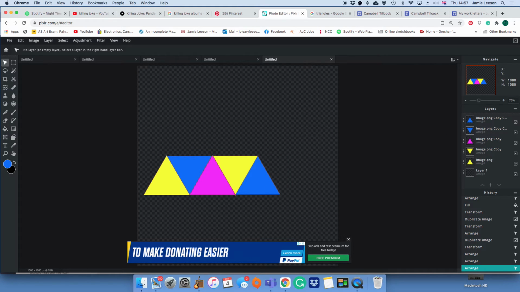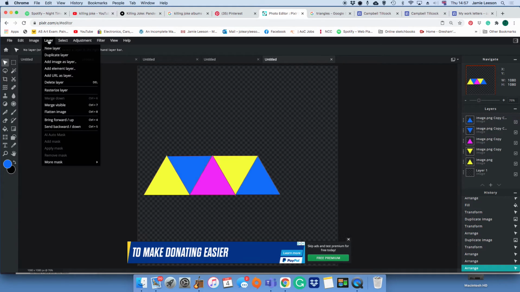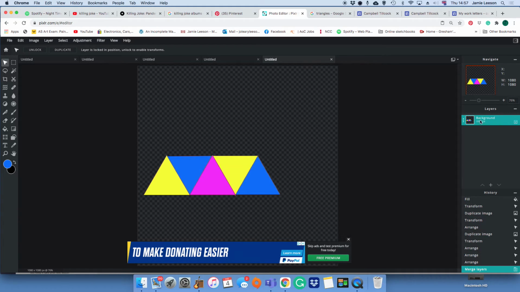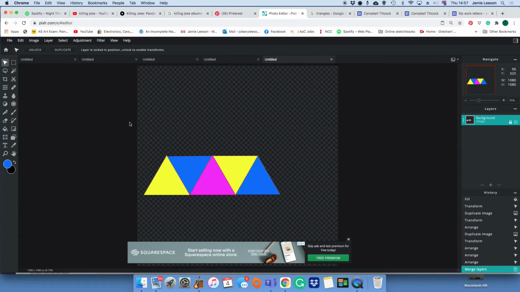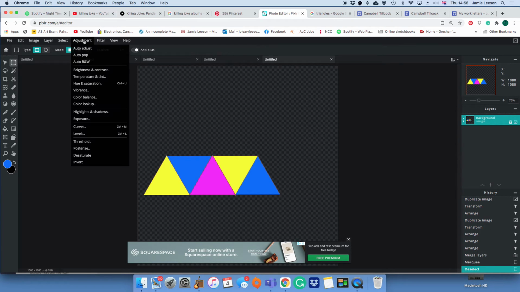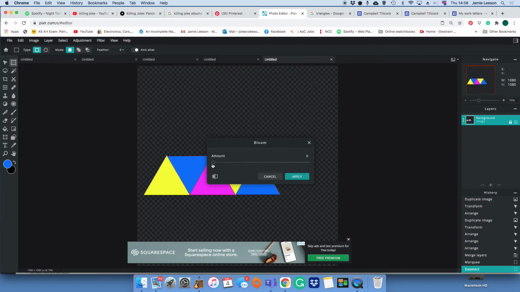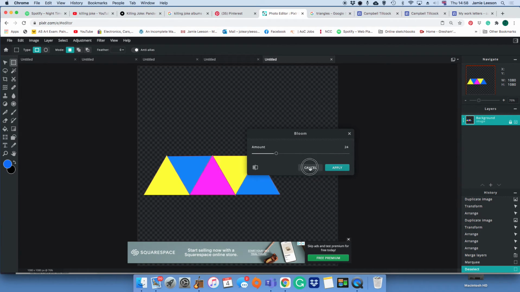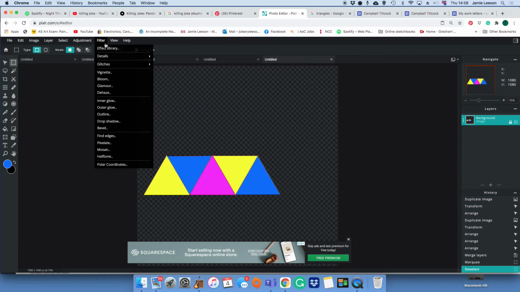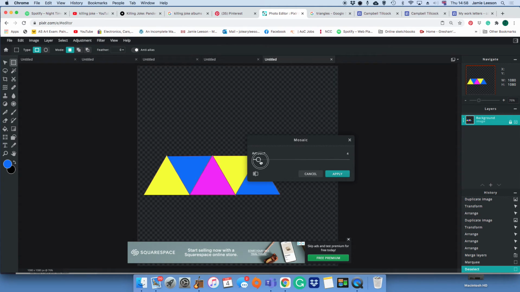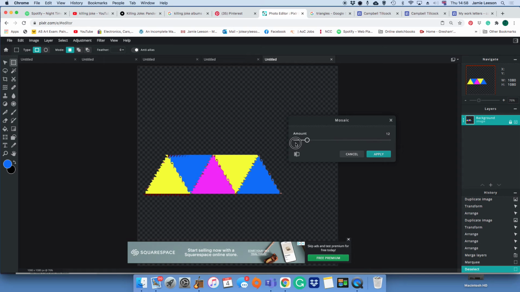Okay, once you've done the whole thing, what you want to do is go over to the layer menu and go to flatten image. Okay, it gets rid of all the layers, so you can treat that as one individual thing now, and that means you could select it. You could then start playing around with filters and seeing what you can get out of it. Not a lot with that one. Okay, and just try a lot of these things. Mosaic. Okay, and if you get anything like that, screen grab it and we'll start putting the pages together in our website. Okay, so that's how you would do that.